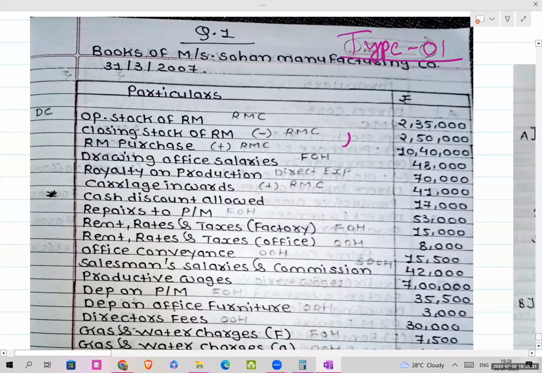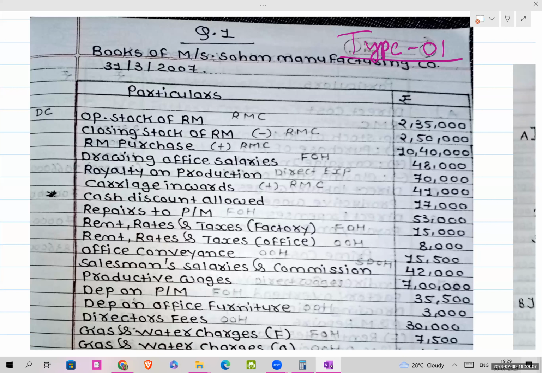Yeah, welcome back, students. Now, before starting with the sums of cost sheet, I presume that you all have gone through the video of Introduction to Cost Accounting, where I have discussed the terminologies in cost accounting. I have discussed the different types of cost. I have also discussed the cost sheet format. So I presume before starting this that you have already gone through those videos. If not, then kindly first go through those videos with respect to introduction to cost accounting, and then you start seeing these videos. Okay, fine.